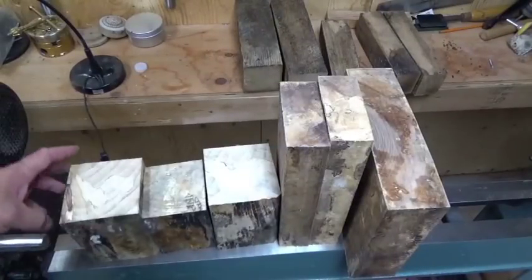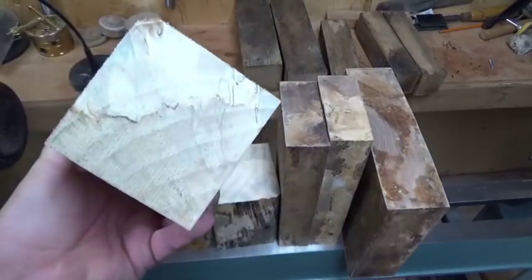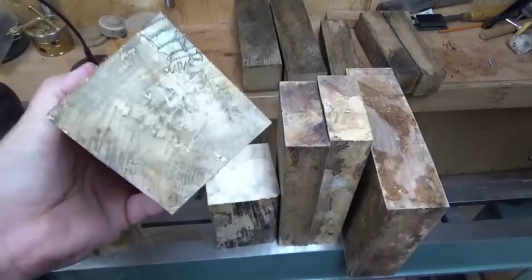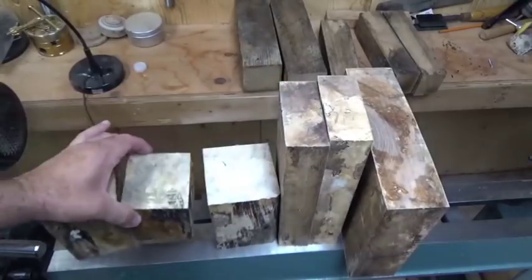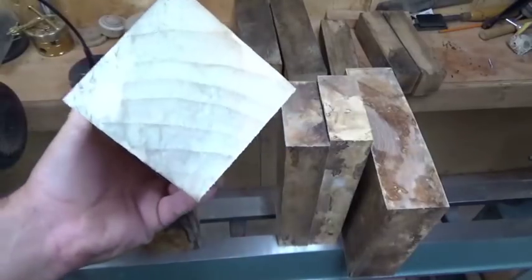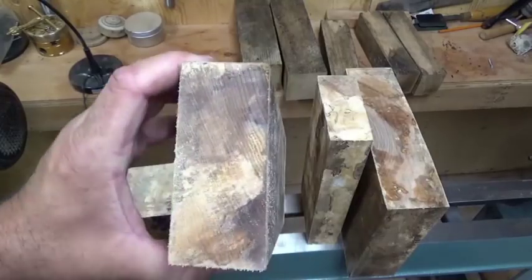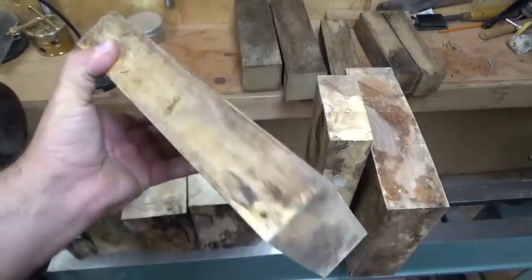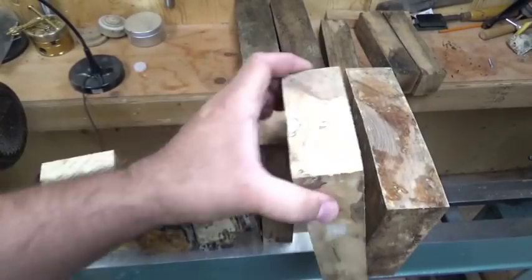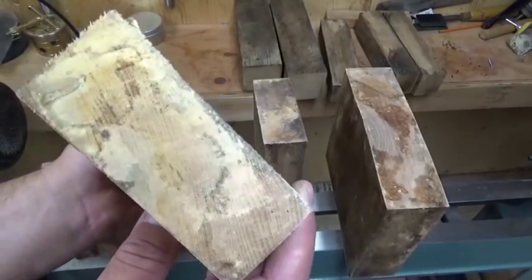Okay, so this is the kiln-dried wood here that you can see it's definitely got some spalting on it. That's the one. That's another one. I don't remember off the top of my head what species of wood these are, but I will double check on the first video and make some notes on that on this video for you guys. I'm going to have to dry these really slowly, get them down to a workable moisture content, and then I'll be able to make some things out of them.